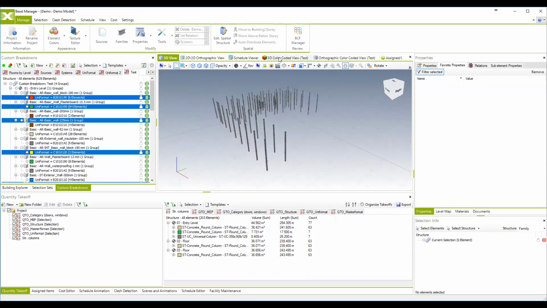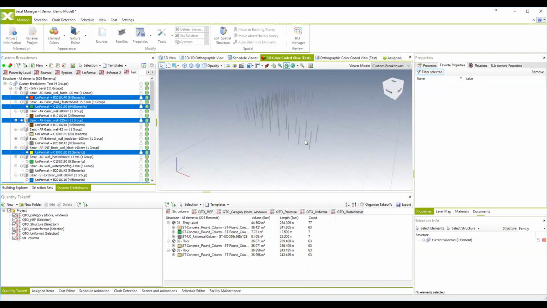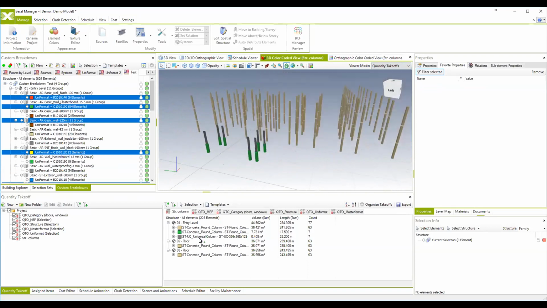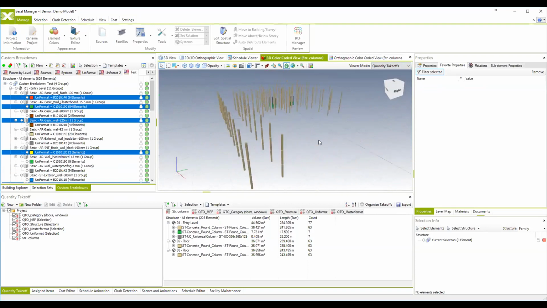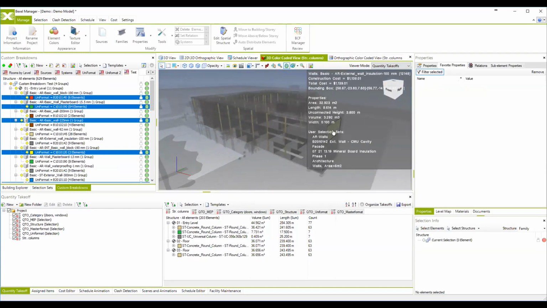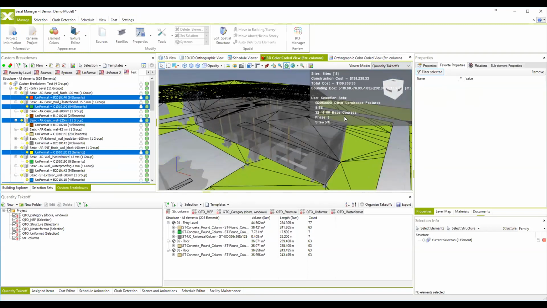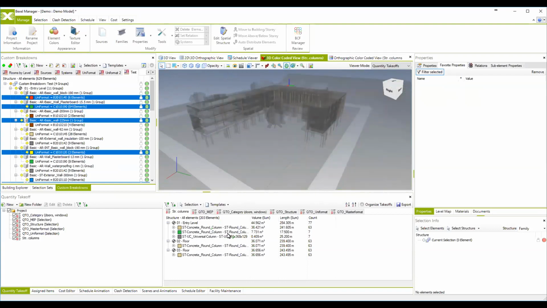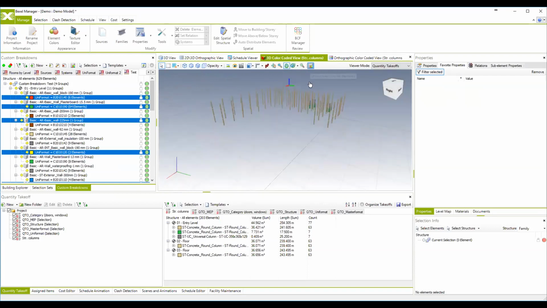When we go to the 3D color-coded view again and switch the view mode from custom breakdown, which we already used when we talked about custom breakdowns, to quantity takeoffs, you see different color-coded elements according to the quantity takeoff now. Okay, and when we show all elements, you see all these elements are visible, while the rest of the elements which are not included in the quantification are dimmed.